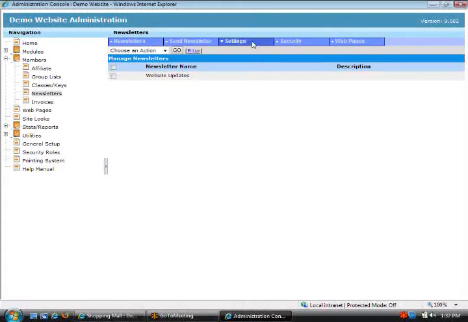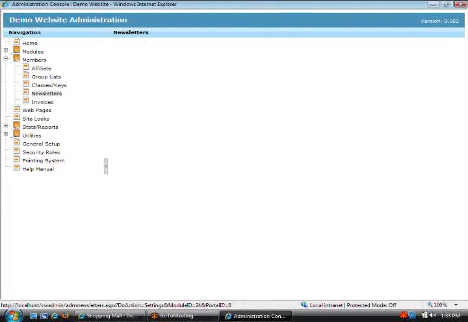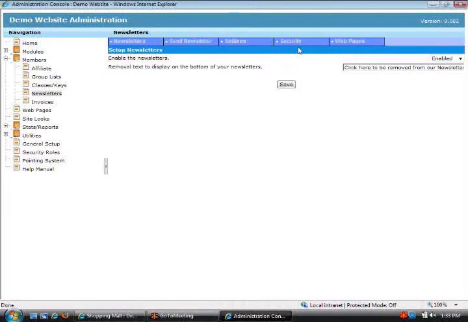When you go to the setup, you can choose the security and the setup display, whether the newsletter is available or not available. What I'm trying to get to is the security. The security enables you to decide who can join your newsletter. As the page loads up, you'll see that you can do it for free, or by access classes or access key, which means that after the person pays, they are able to join your newsletter.